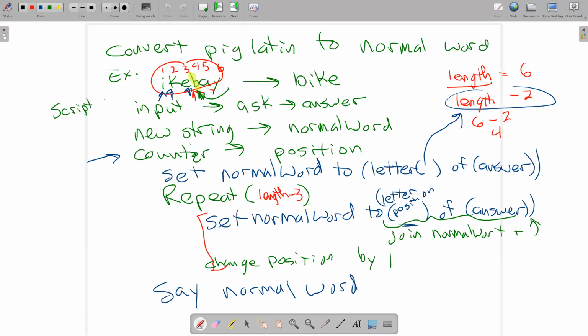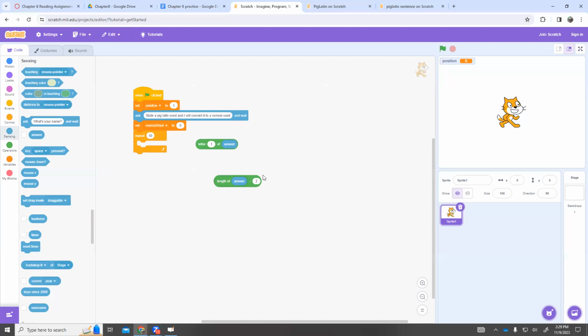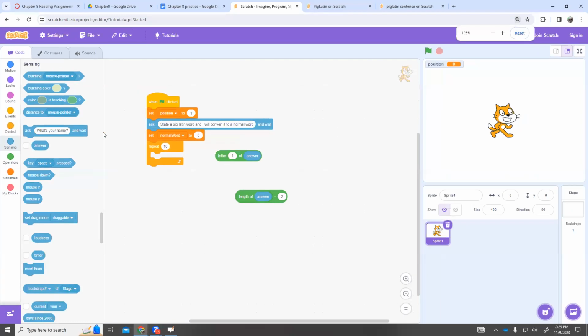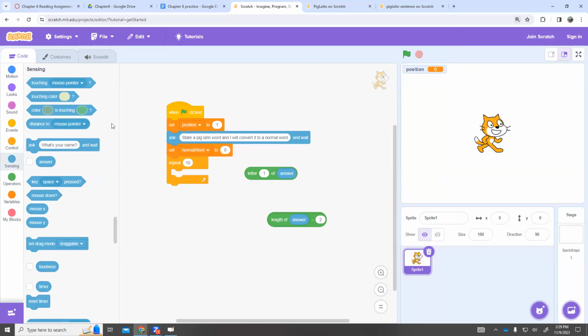All right, so here I'm starting to sketch that out in Scratch. So I want to be able to start the script. We should always initialize variables. So a counter is usually initialized at 1.